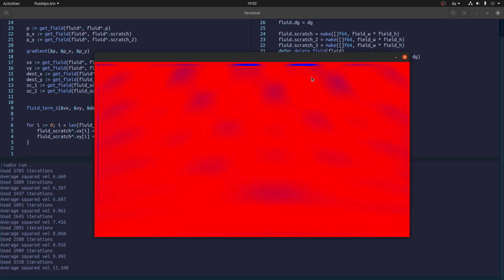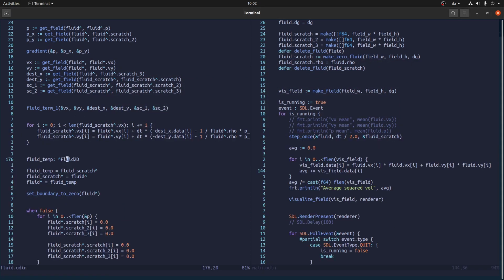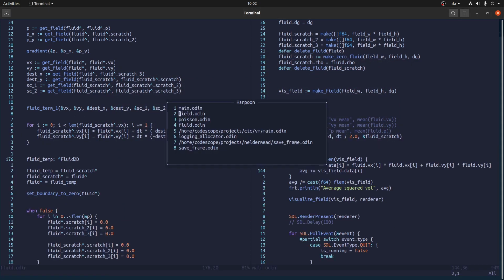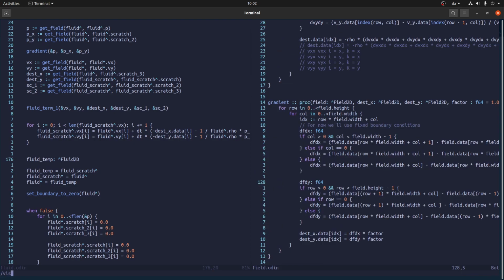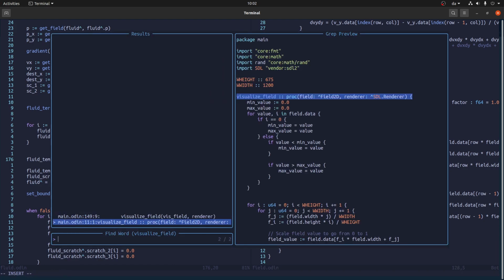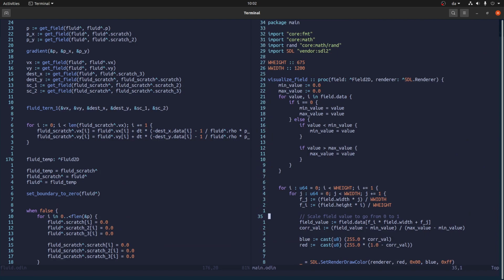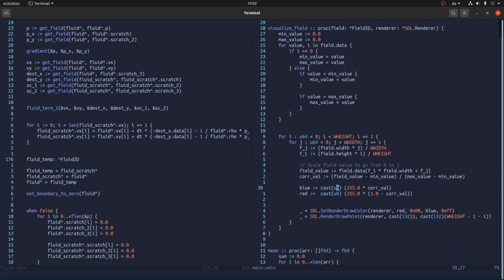So I don't know. The colors are a bit wrong. Perhaps let's go into visualize field. It's right here. It's because blue is high value and red is low value.